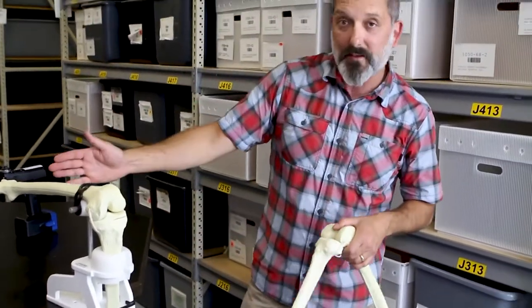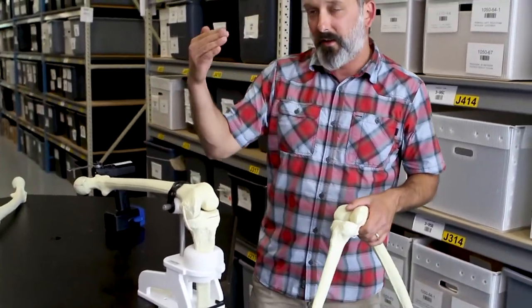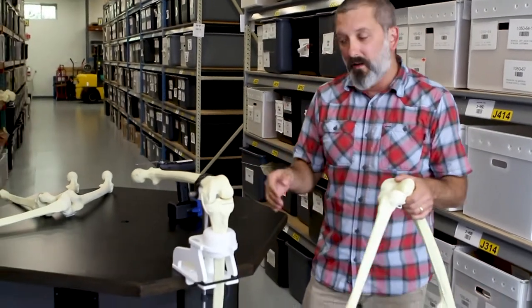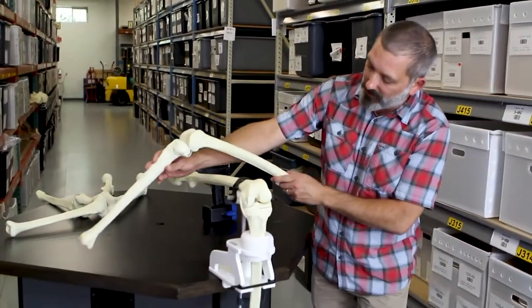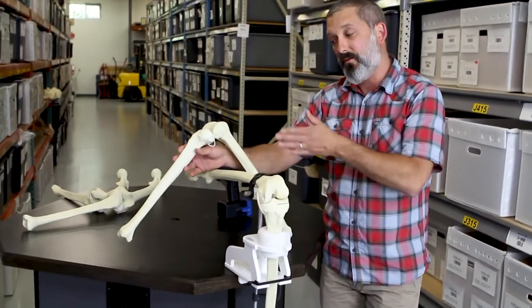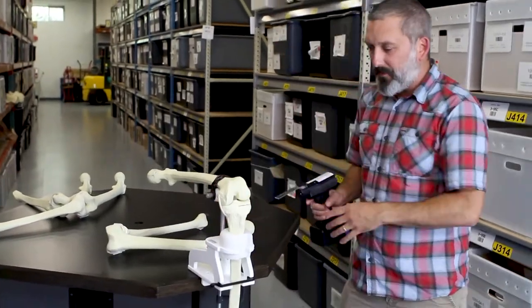You'll notice right away that this is at 90 degrees to the table edge. So imagine this is a long conference table — you could have several of these set up and people could be working in closer proximity. Versus conventional knee systems, which would be set up like this, limiting you to one or two per table. With this, you can get a lot of work done in a very short space.